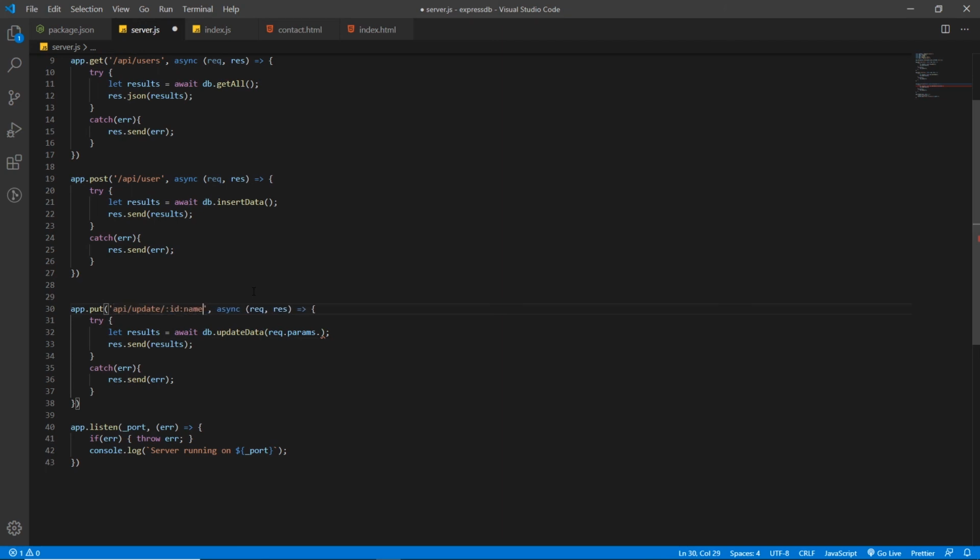So whatever you put here, for example, name, this is a new object. ID and name is an object for params. But in this case, we want the ID object. So just do that, delete that name. And then I think we're good to go. Update data. Let's try it.